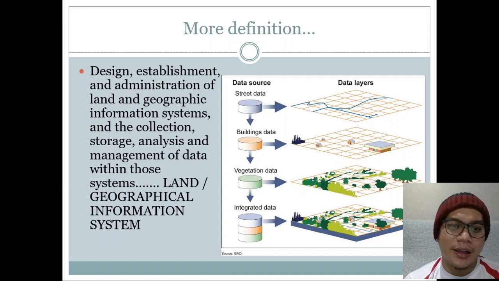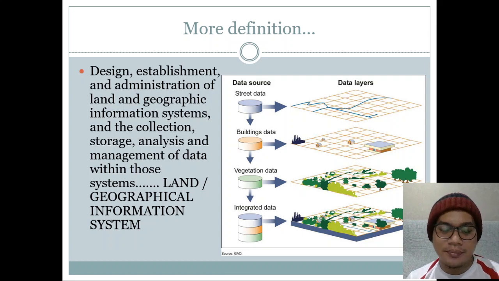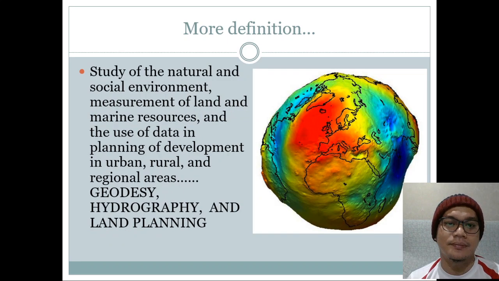So the design, establishment, and administration of land and geographic information systems, and the collection, storage, analysis, and management of the data within the system. This is about the geographical information system, where we will digitalize all of the data, keep it in a database system, and display it through graphics.